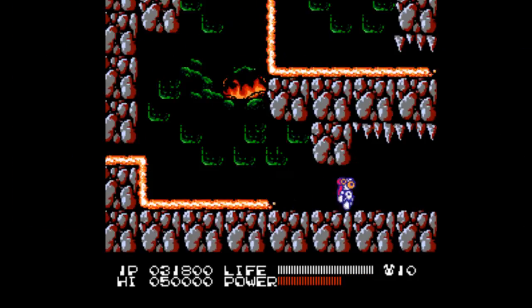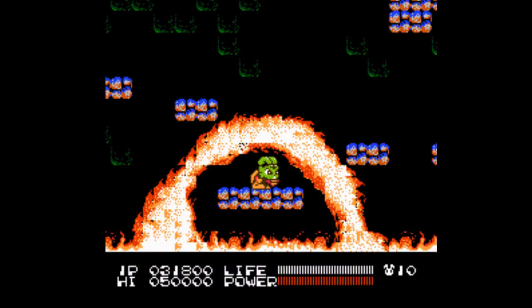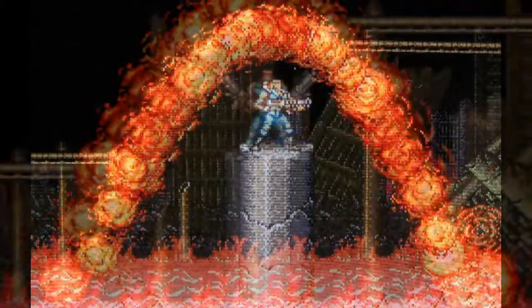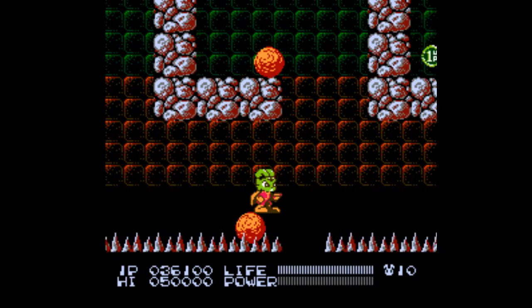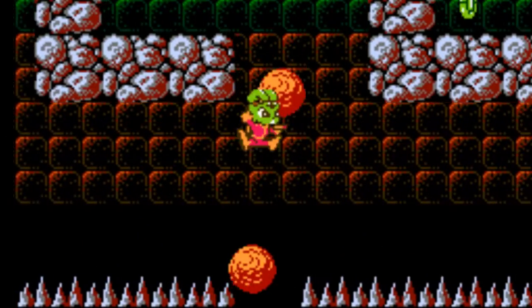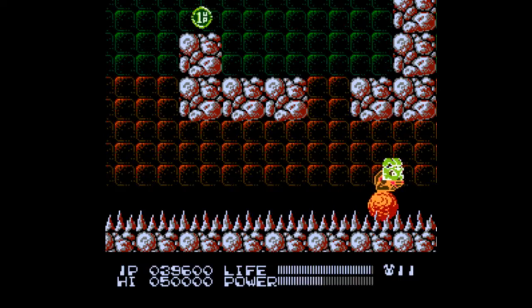Ooh, a 1-up! Ducking can help on these fire rings, which look awesome. They're very reminiscent of the fire from the Konami title Contra 3, as well as Life Force or Gradius. When jumping on these rolling rocks, these ones from above you can jump through, or in other words, they won't crush you. Ooh, another 1-up! Ooh, another 1-up! I missed it.